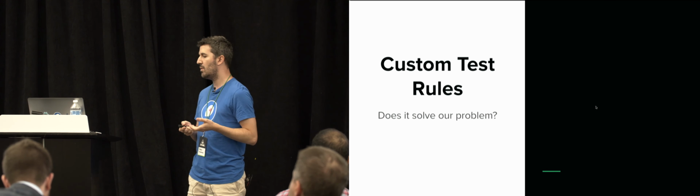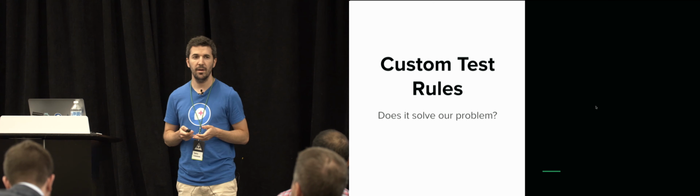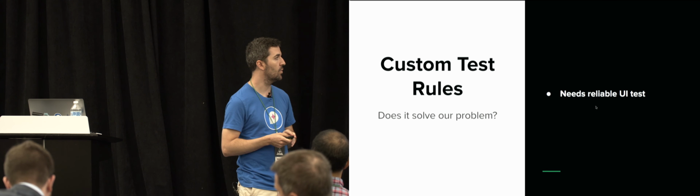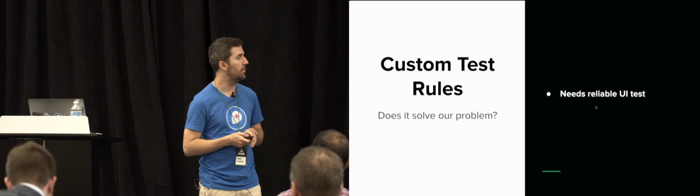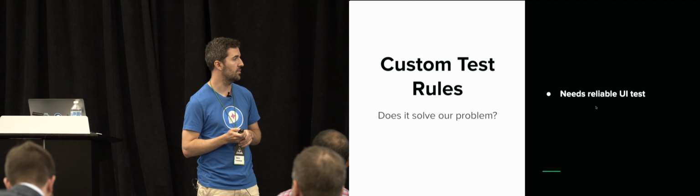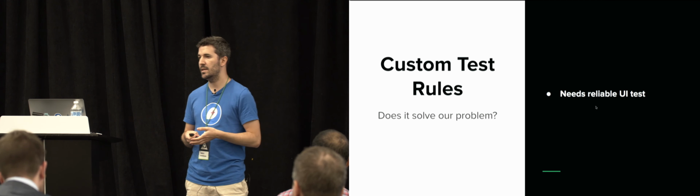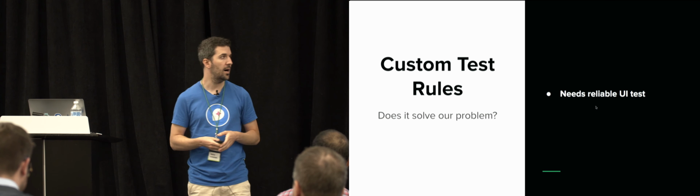But again, does this solve our problem? Let me explain some of the drawbacks that we found with the custom test rules approach. Of course, you know that creating UI tests is hard.